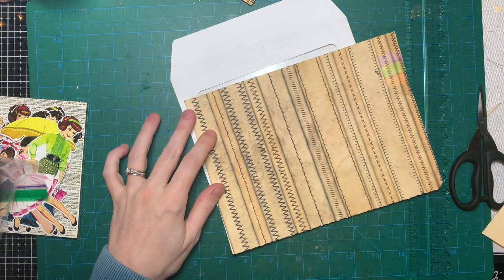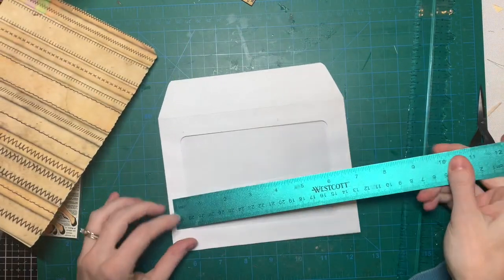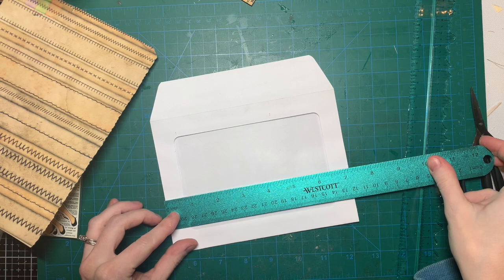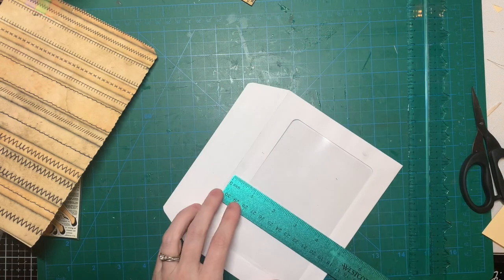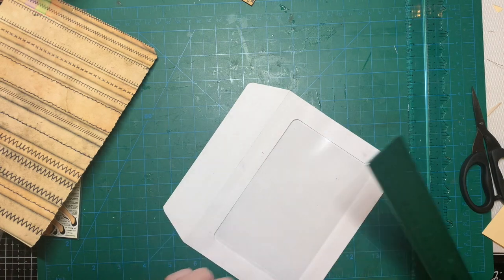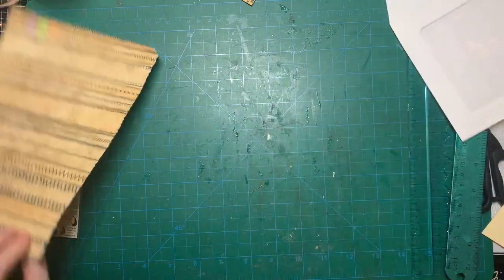I have to measure. Okay. It's like 3/4 of an inch. And then here, it's also 3/4 of an inch. Interesting. I shall use my cutter.